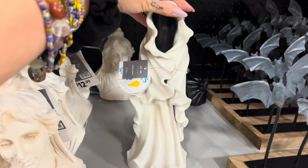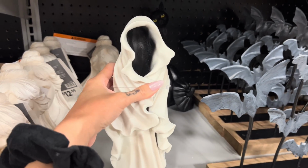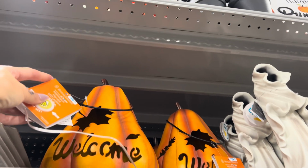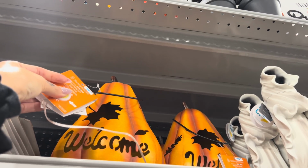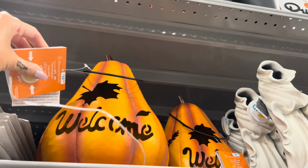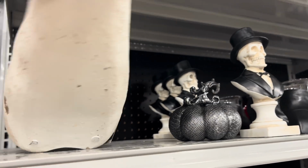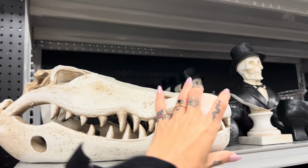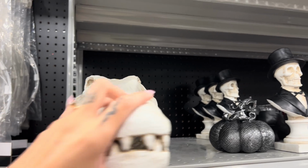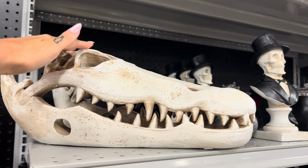But I think this is a really good solution. It's a really good solution, and like that At Home is providing something a little bit less expensive, $25 for this guy, and he's really cool looking. Just this cloaked figure. Looks like he does light up. There's also this lantern in here that's clearly more fall coded, but it's really, really cute. It says welcome, and it's $20, made out of metal. Really adorable. Additionally, I think that these are gonna be a hot ticket item as well. The gator skulls for $25, really not a bad price for how gigantic this thing is, in my opinion. So again, if you're on the fence about it, you might want to grab it. If you really want it, you're gonna want to grab it.